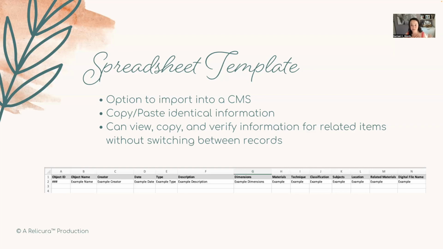So from the review perspective, very helpful. And from the cataloger perspective, if I'm the person putting this together, once I do one object from that set, I know that I can very easily copy paste the subject tags for the next dozen or so of those objects that I'm working on. So it can also help economize some of the effort that the catalogers are doing too. So many reasons why I'm a fan of the spreadsheet when we're talking about setting up templates for this cataloging workflow.